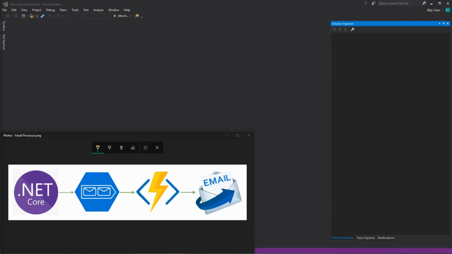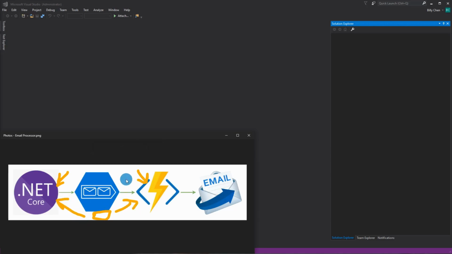So today we're going to be building a web application using .NET Core, so we're using ASP.NET. We're going to have an Azure Storage Queue right here. We're going to have an Azure Functions, and then we're going to have an HTTP client code that's going to send an email out. What we're going to need to build first is a web app. We're going to create a project for Azure Functions, and then we're going to build a little library right here, a library class that's going to have a reference to both of these two.